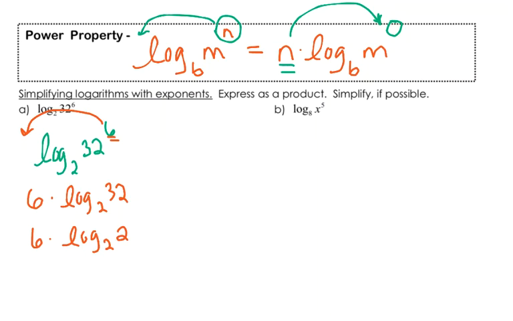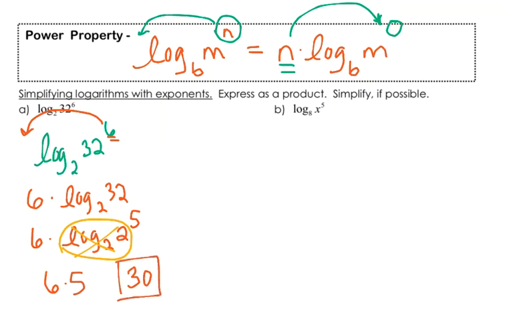So, if you need to, get your calculator out, type 2 to the 4th, 2 to the 5th, 2 to the 6th. You will see, fairly quickly, that 32 is really 2 to the 5th power. As long as your base and that number are the same, it all just cancels out. So right now you're left with 6 times 5. So my answer is 30.